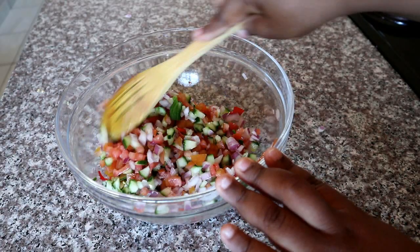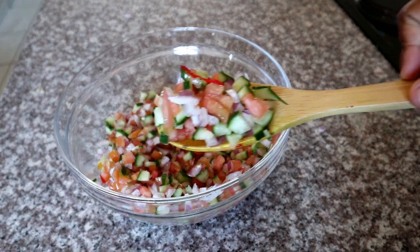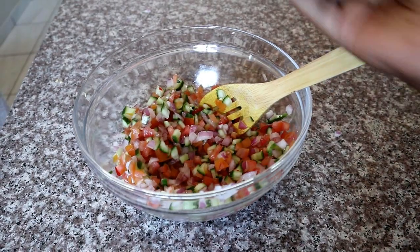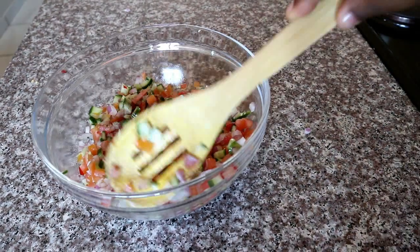The main seasoning for me is going to be a little bit of salt and pepper. I'm going to be adding my salt and pepper in right now, and then I will give it a quick mix just to make sure that everything gets evenly seasoned. Again, with the salt and pepper, it's up to your preference. I can't really tell you.